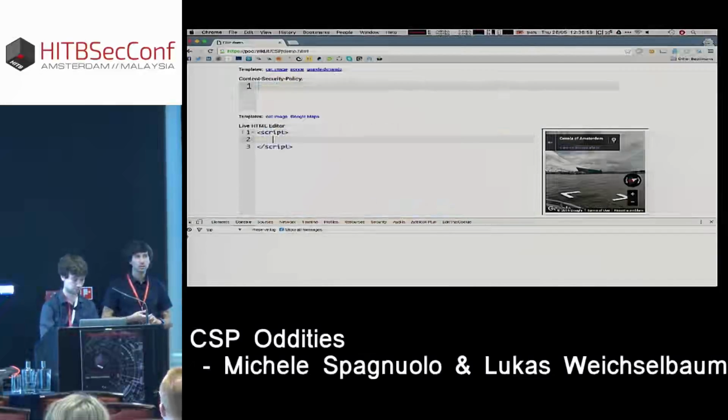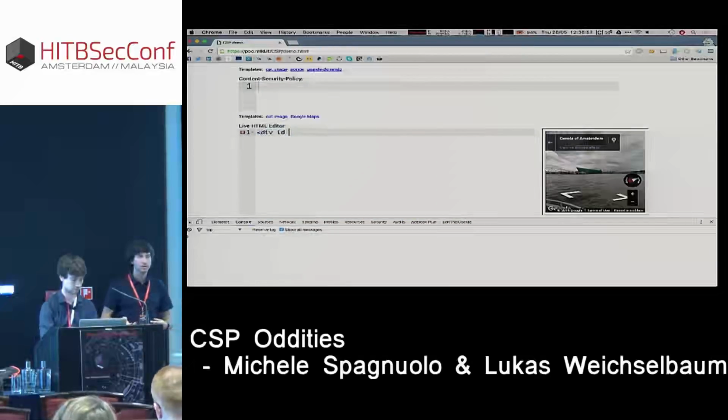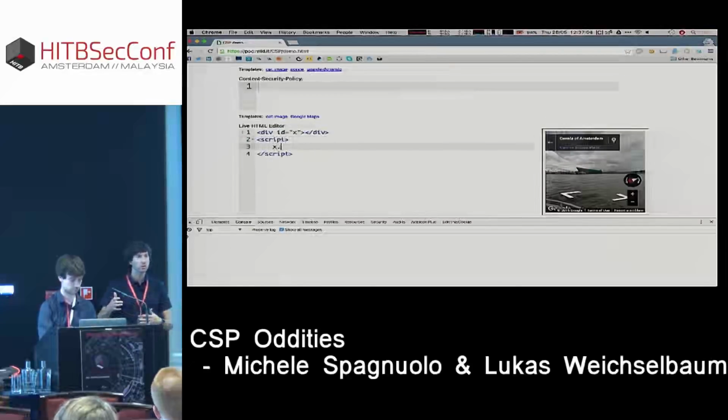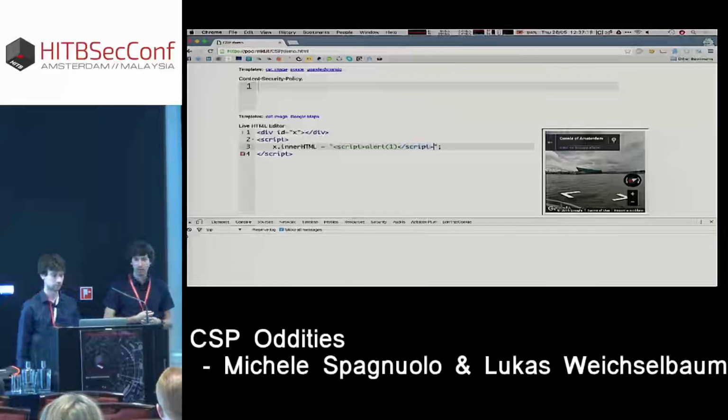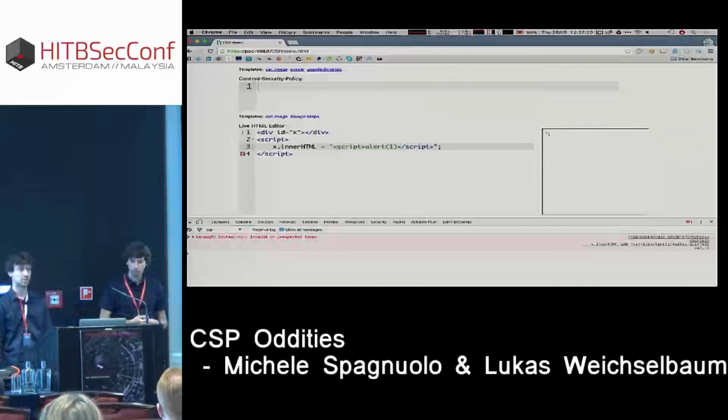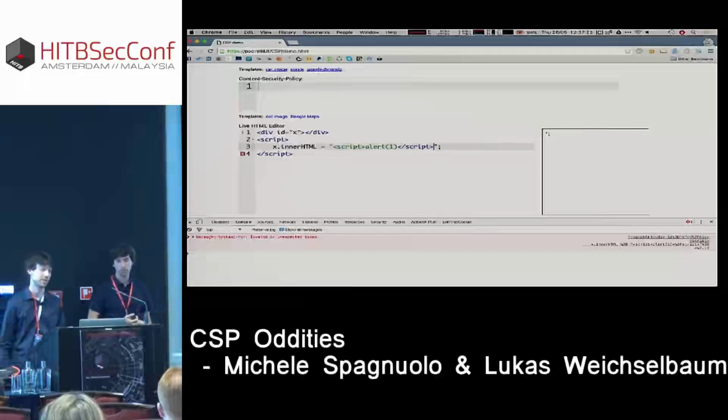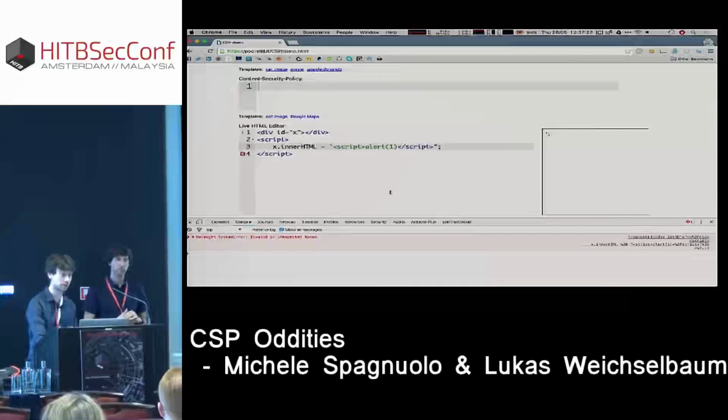This is a design decision because document.write and inner HTML are a source of error. If you put any user controllable content into that, it's very likely that you end up with XSS. And this is exactly the point of CSP. You don't want to have that, and this is why it only allows stuff created by an API. You can't set scripts within your HTML. It would not work.